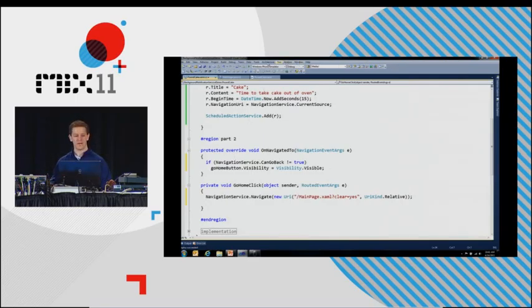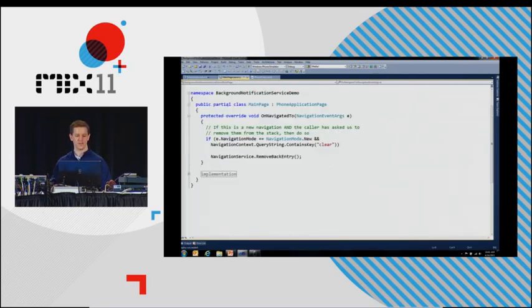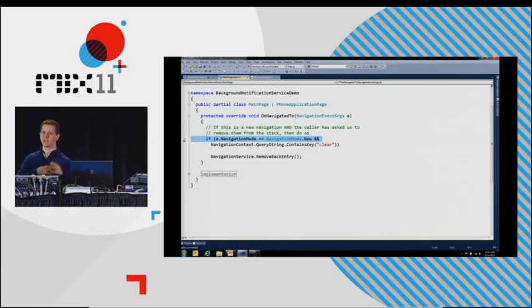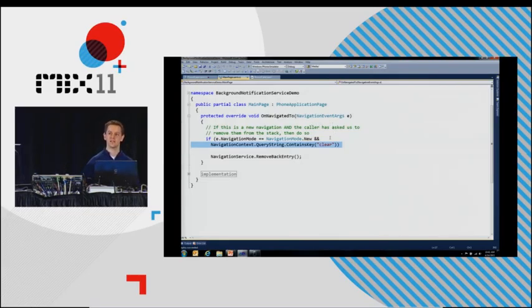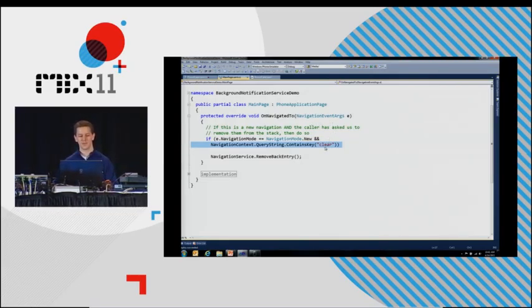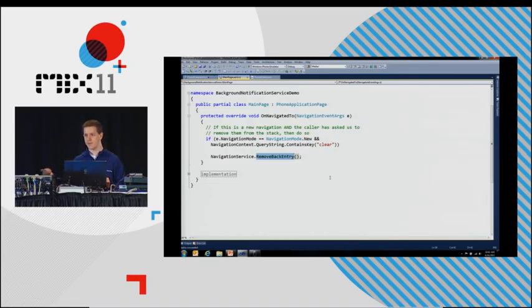And then if we look at the main page, just like with the cake in the oven, I already wrote a little bit of code here that basically says, if you're navigating forwards towards the main page, so not a back navigation, but a forward navigation to the main page, and the person navigating has set this clear key to say, please clear the backstack, I'm going to use this new API that we have in Windows Phone Mango that says RemoveBackEntry. You can also enumerate things on the backstack and so on, but this is the only API I'm going to use today, which is RemoveBackEntry.